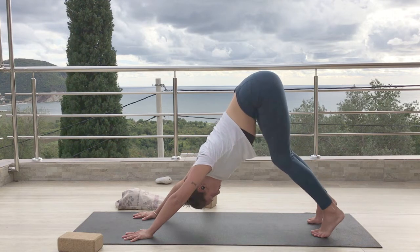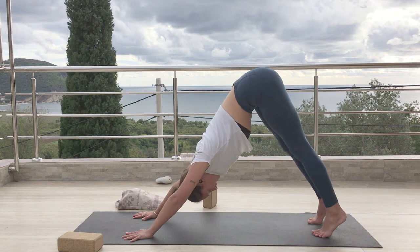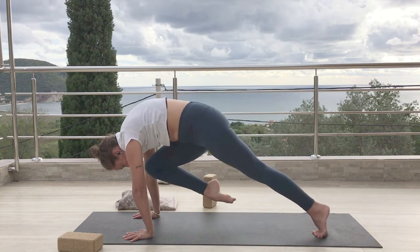Slight bend in the knees here, pressing the earth away from you. When you're ready, inhaling, lift that right leg towards the sky. As you exhale, run the right knee towards the nose, come forwards to plank pose.